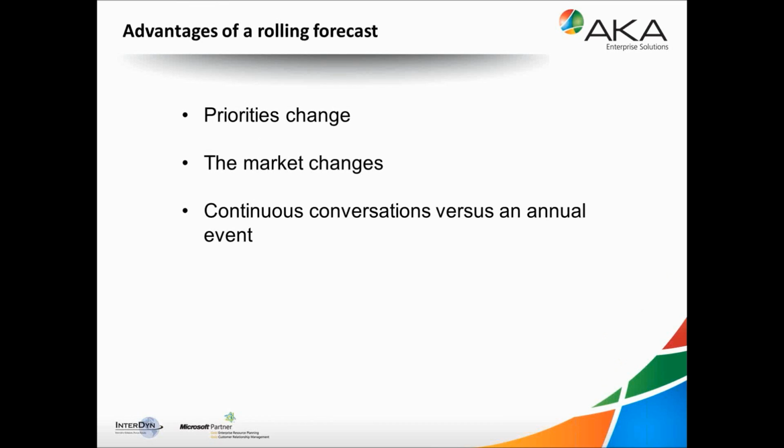Okay, and there are some advantages of a rolling forecast. One of them is that priorities change during the course of the year. What looked important in January, when you're sitting in June and sales are down, you might have to put some more money in marketing. Or you might have had an incredible first quarter, and now you want to say our sales are going to double this year, so let's recast the costs because we know it's going to take a little more money to get those sales. The market changes, and you just want to have those continuous conversations versus an annual event. So inside Forecaster, you can support multiple budgets or forecasts, and you can also track the actuals. It's putting it all together to get a better snapshot of what the future looks like.